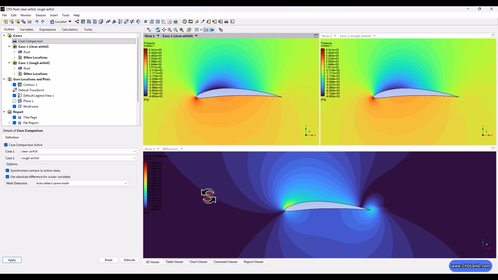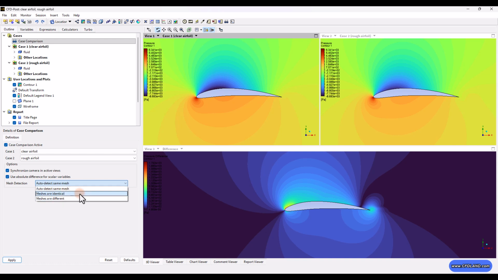flow parameters. Last but not the least is the mesh detection drop-down menu. It tells CFD-Post how to handle the grids of the two cases. First of all, you've got auto detect same mesh. The software checks if the meshes are identical. If they are, it calculates the difference node by node.